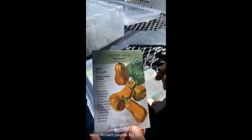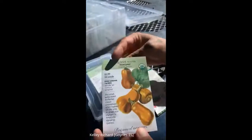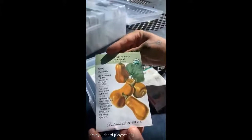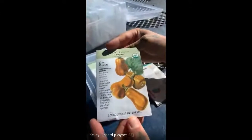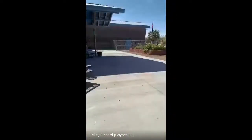And then it tells you a little bit about it. This extra sweet butternut cousin caramelizes when roasted. That means it turns real sweet when it's roasted. On the vine, its green skin changes to terracotta, signaling ripeness. It means it changes color to this sort of yellowish, brownish color. Terracotta is how they describe it, kind of like the color of the bricks over there, like in the garden bed over there. Oh, there's terracotta too right there. Right, or terracotta pottery.